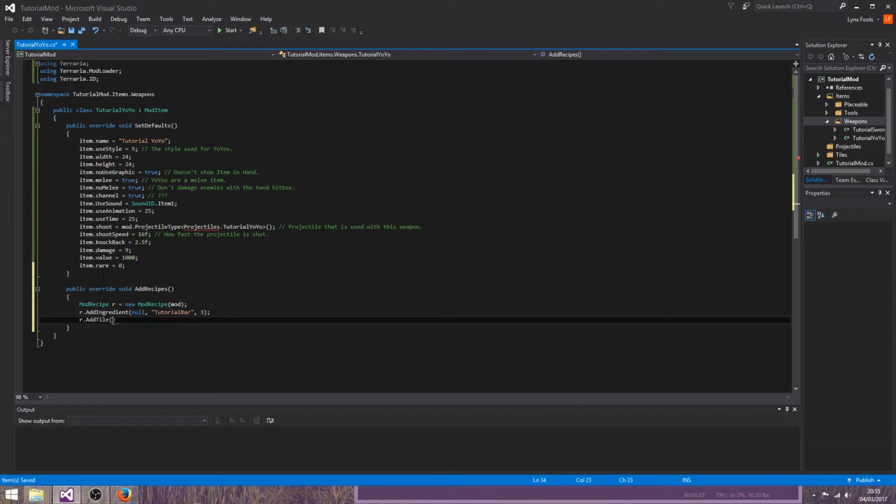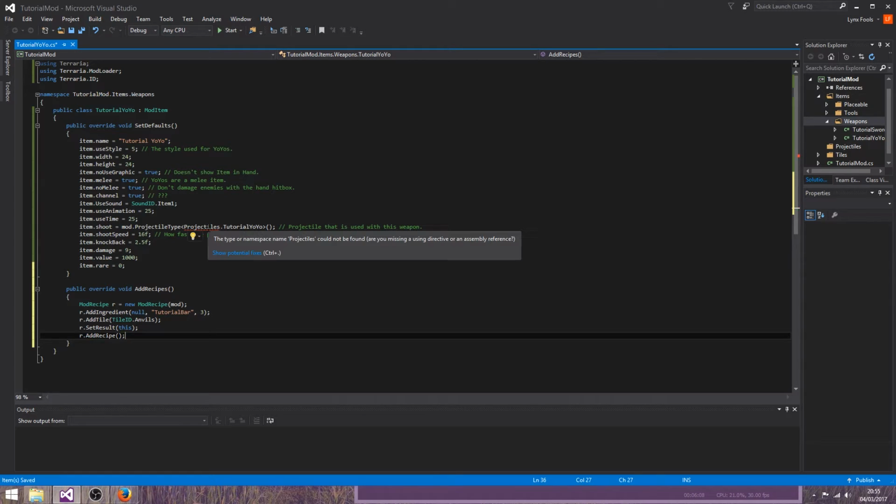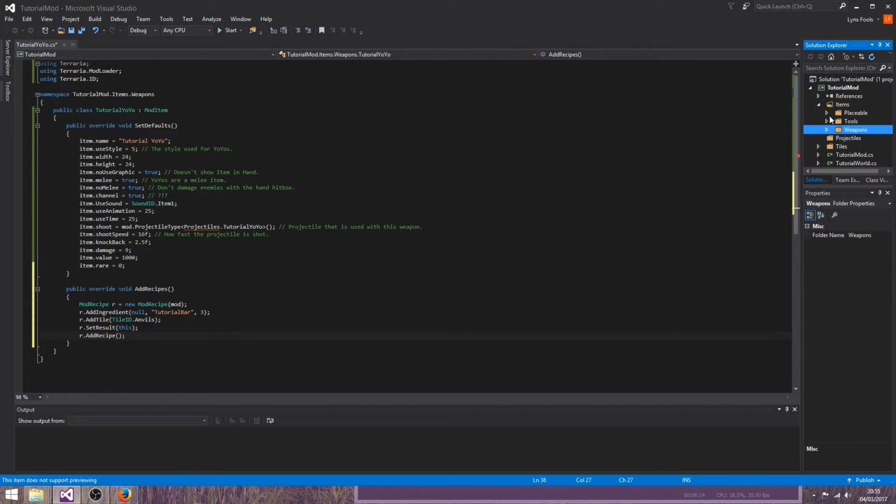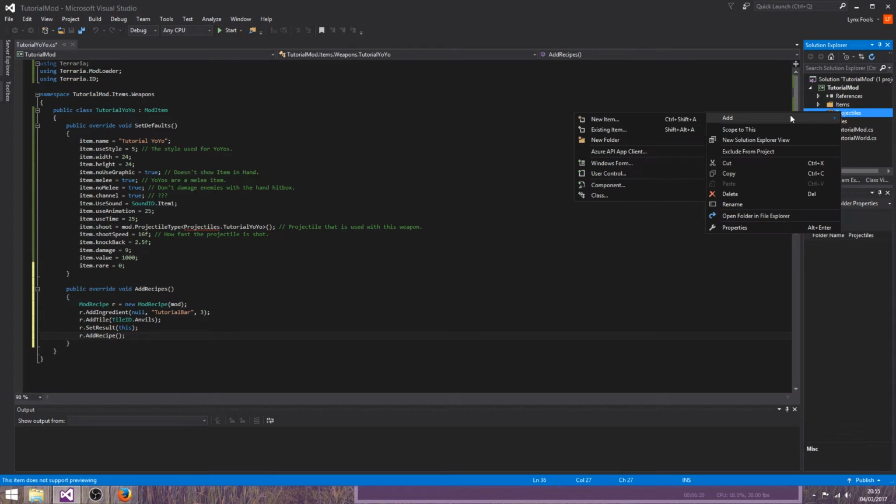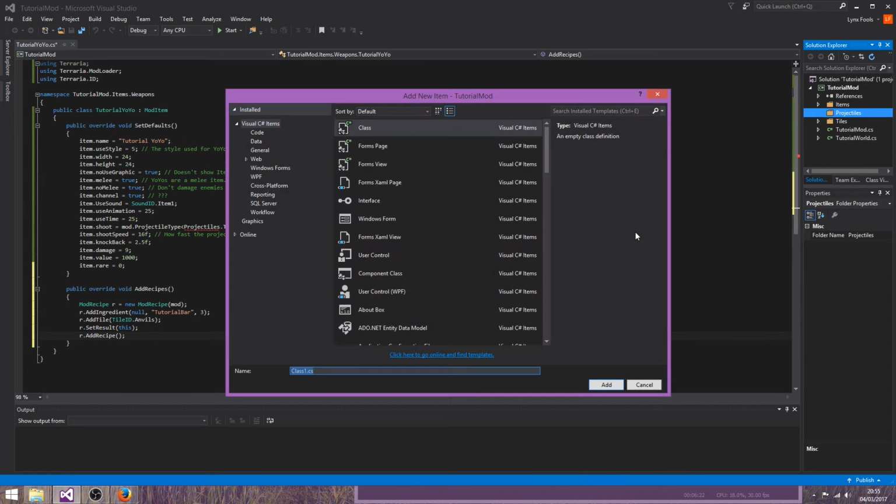AddTile anvils, r.SetResult(this), r.AddRecipe. Now you'll see that we have this error here. That's because we now need to create the projectile. So create a new folder called Projectiles, which I have already done, and add class TutorialYoYo.